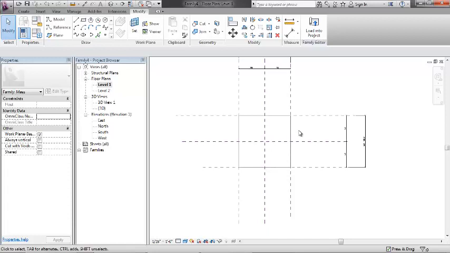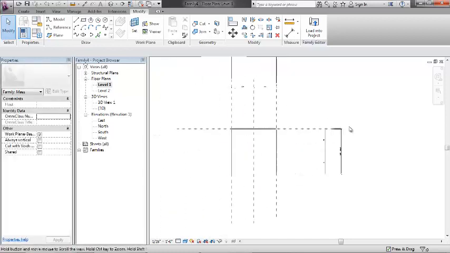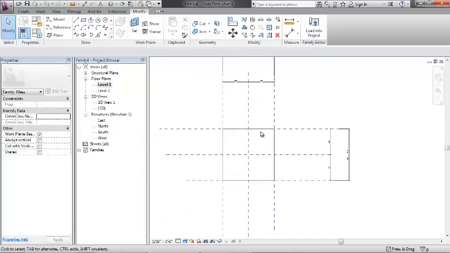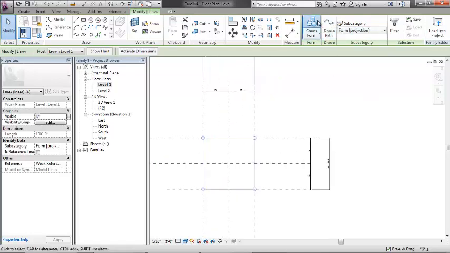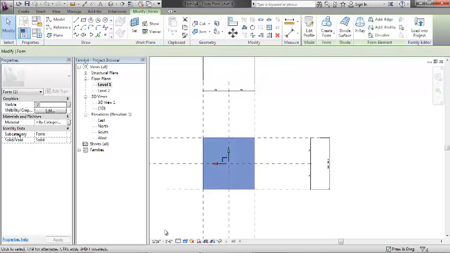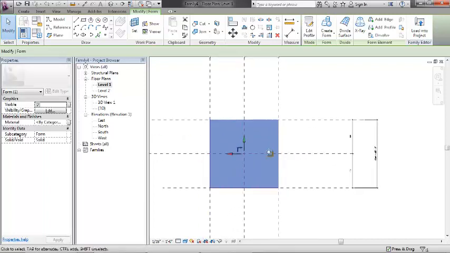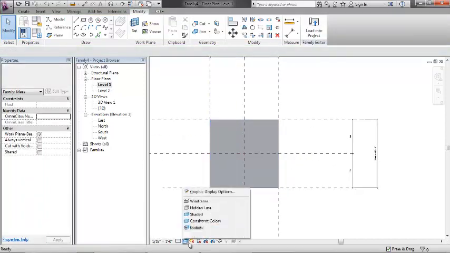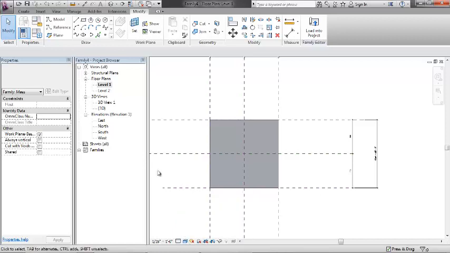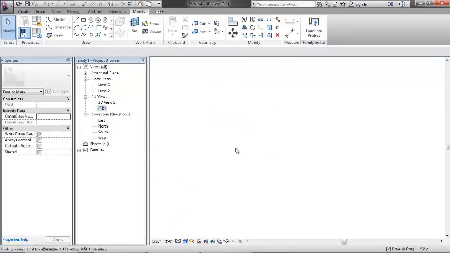Okay. So now I want to put a height on this. So before I can put a height on it, I really got to extrude out my geometry. So I'm going to go ahead and just click the Create Form button, and then I should see my object go gray. Now if it's not gray, it means that your graphic properties are not on. And then I'm going to go to my 3D view.